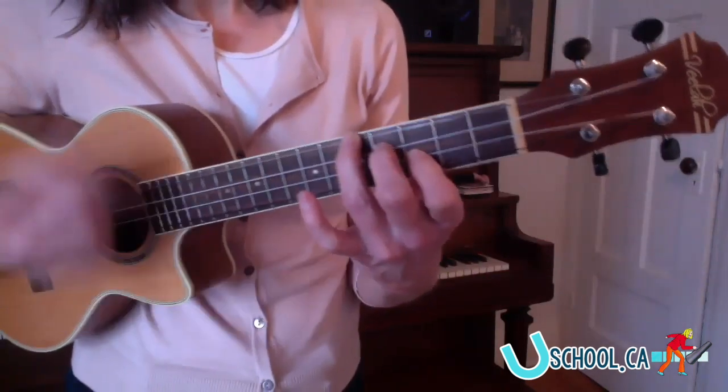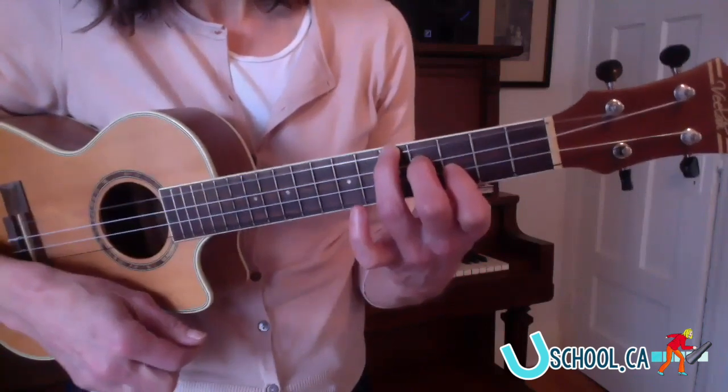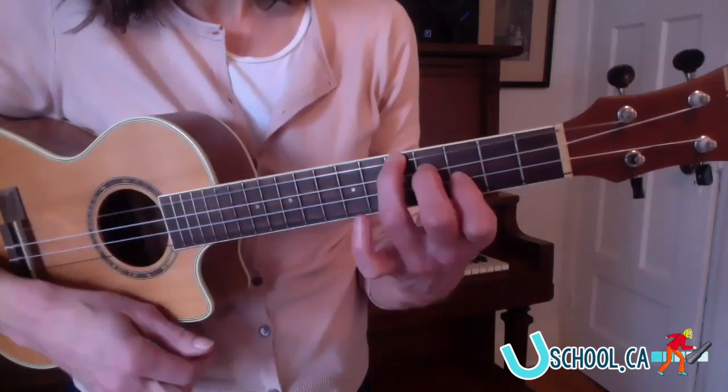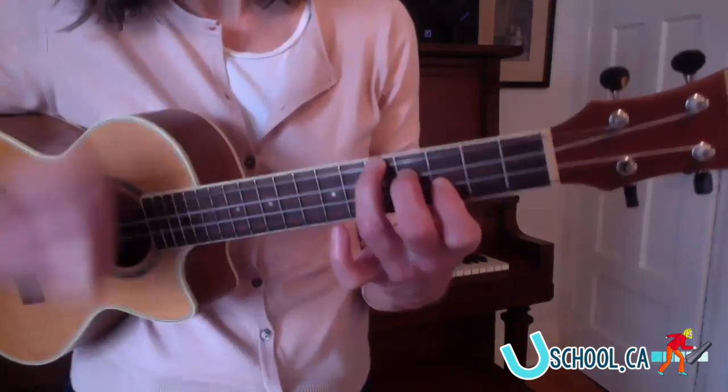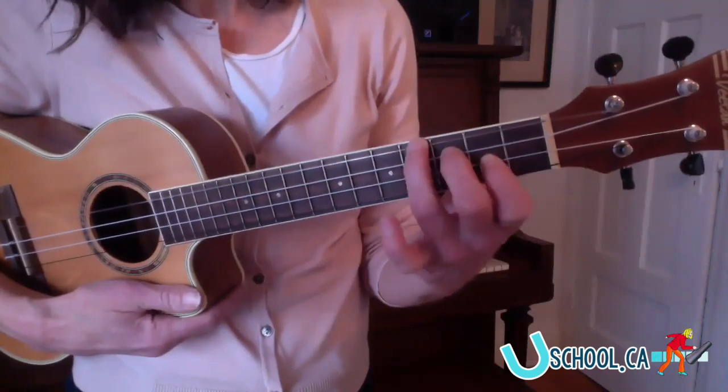Here's the strum rhythm. With your finger strum, you're gonna go down, down, up, up, down. Try that, here we go. Down, down, up, up, down. One more time for practice, go. Down, down, up, up, down. Good, now let's move it down one whole fret.